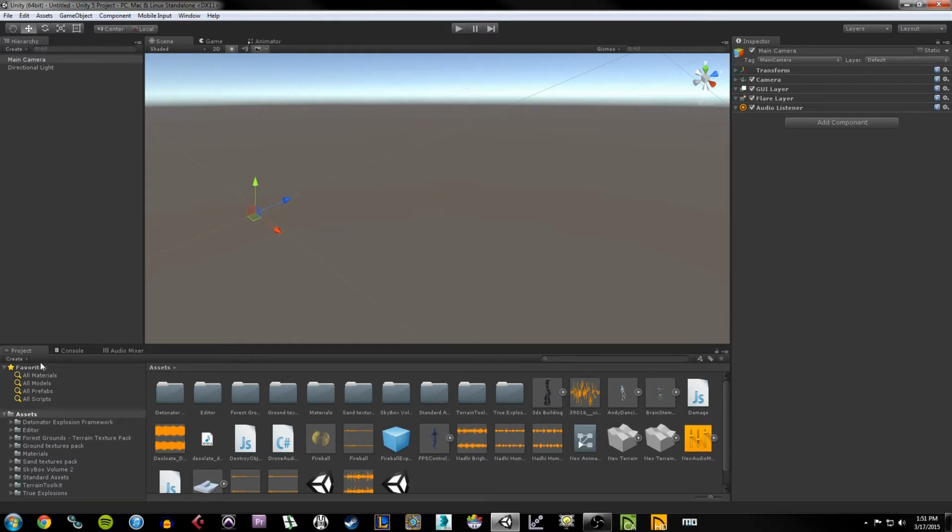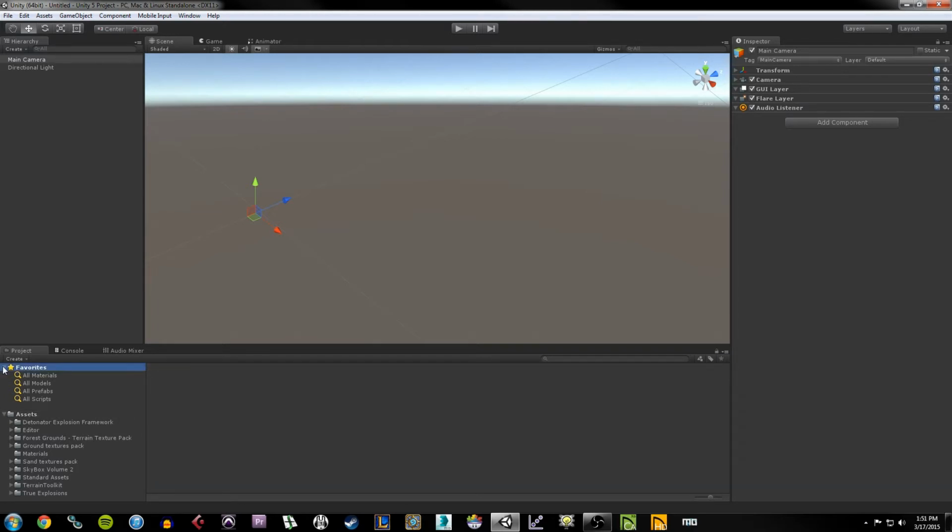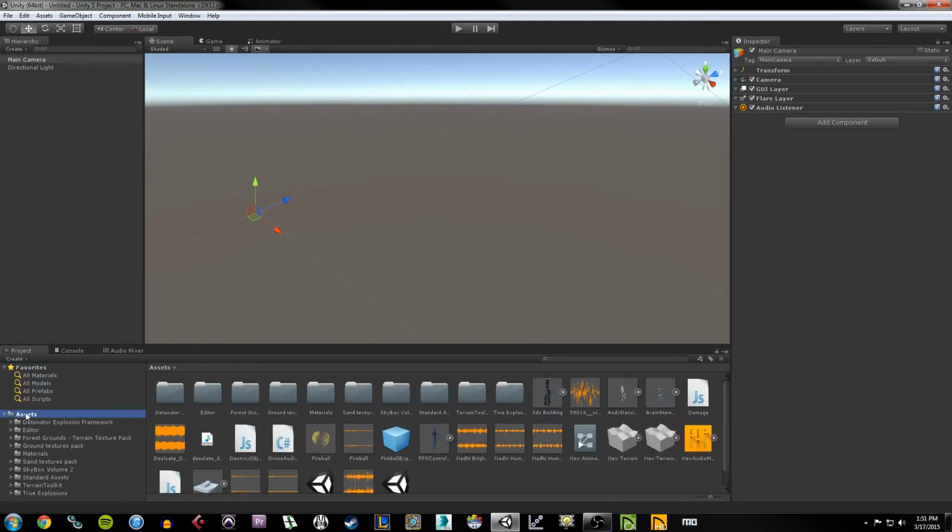Now, if I look under the project tab, which is down here near the bottom, I have basically a hierarchy structure. I have a list of favorites, which I'm not going to go into for the scope of this tutorial. And then I have an assets folder. Now the assets folder is actually located within the root folder of your project.